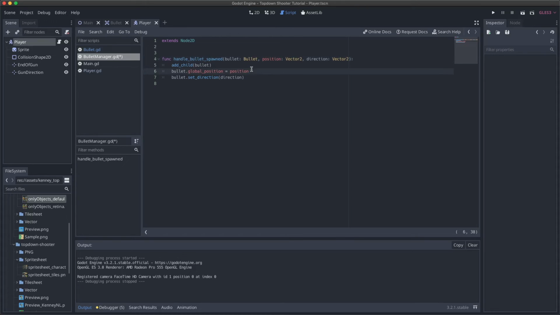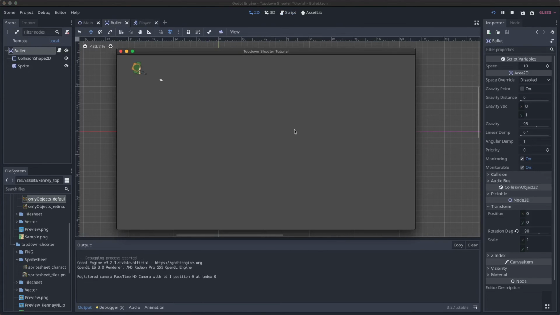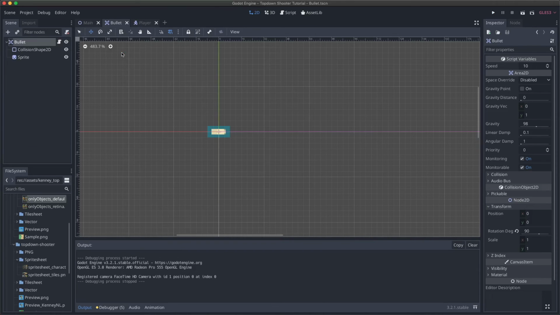So the last thing I want to focus on today in this video, before we have a killer firing and bullet spawning system, is to actually add a bullet timer, basically, or a kill timer. Right now, if I fire a bullet, it's just going to go on forever. It's never going to end. I won't show you the actual scene tree with all the bullets right now, but take my word for it. It's never going to go away. And so what we want to do now is just add a timer to our bullets, so after a couple seconds, they will go away.